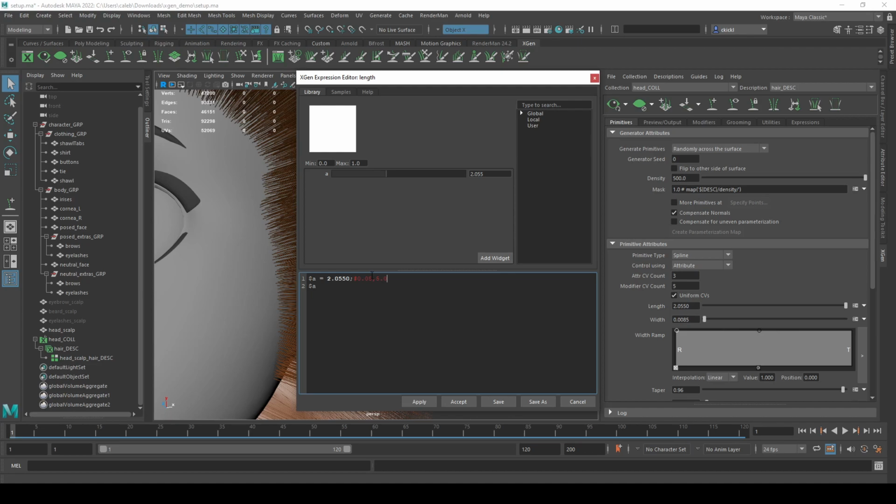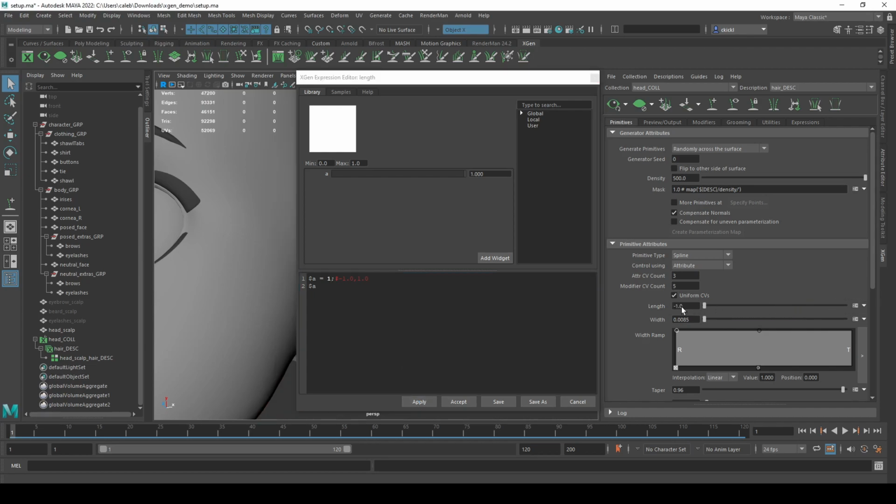But I can come in here and I can actually define the range of this, right? Right now it's going from 0 to 0.05 all the way up to 5. If I set this to -1.0 to 1.0, you want to do the 0.0 or else it's going to step by integers instead of by decimal values, and click apply. Now when I drag this back and then come here, let's click apply. There we go. So I guess it can go up to, for some reason it's still going up to 2. Oh, it's because I have this set to 2. If I just set this to, let's say, 1, click apply, right? So now you can see it goes from -1 to 1.